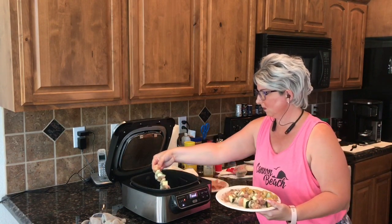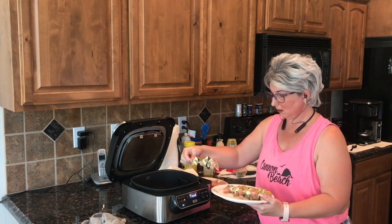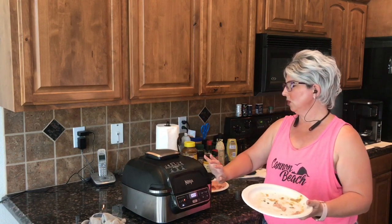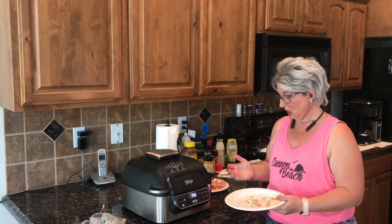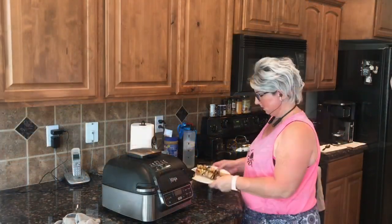All right. You can hear that sizzling. It's nice and hot. Smoke coming up, but it has its own little filter in here, so once you shut the lid, the smoke doesn't come out of the top. So that makes it really nice.